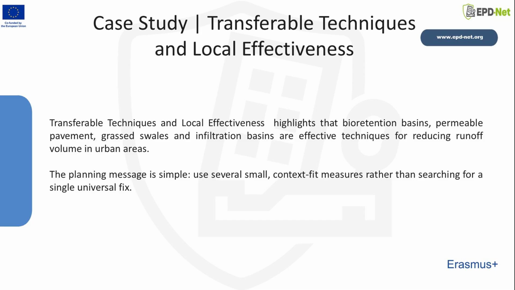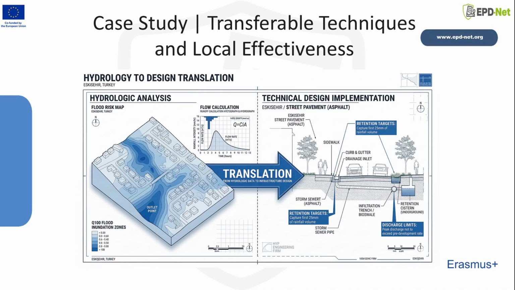The importance of these techniques lies not only in their hydraulic function, but also in their adaptability. They can be combined differently depending on local street conditions, site constraints, and neighborhood characteristics. This makes them useful across a wide range of urban contexts. The slide therefore reinforces a key theme of the lecture. Ecological stormwater planning works best when it is distributed, flexible, and based on multiple measures that complement one another. Local effectiveness is strengthened when techniques are selected and combined according to actual site conditions.